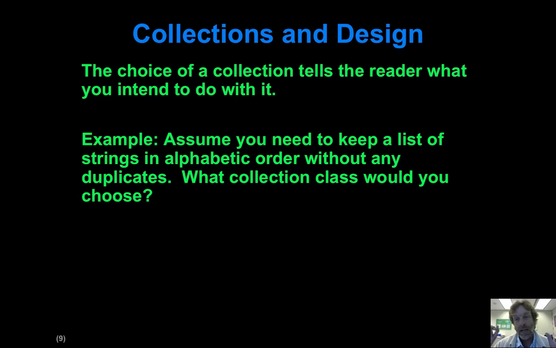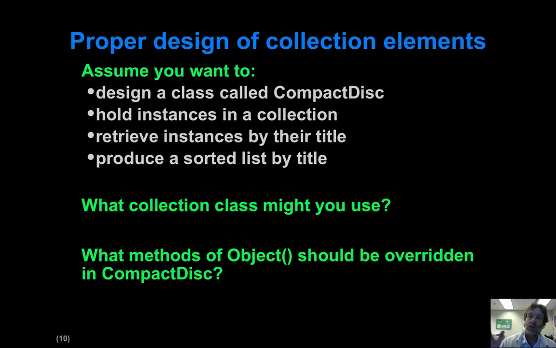I'm not going to answer that, but I'm going to tell you that the code itself can, in this case, be self-documenting. Your choice of collection class can tell the user that that's what you're intending. That there should be this list of strings, they should be held in alphabetical order, and there should not be any duplicates, just by definition of the collection class that you're using to hold these objects, which is pretty cool.